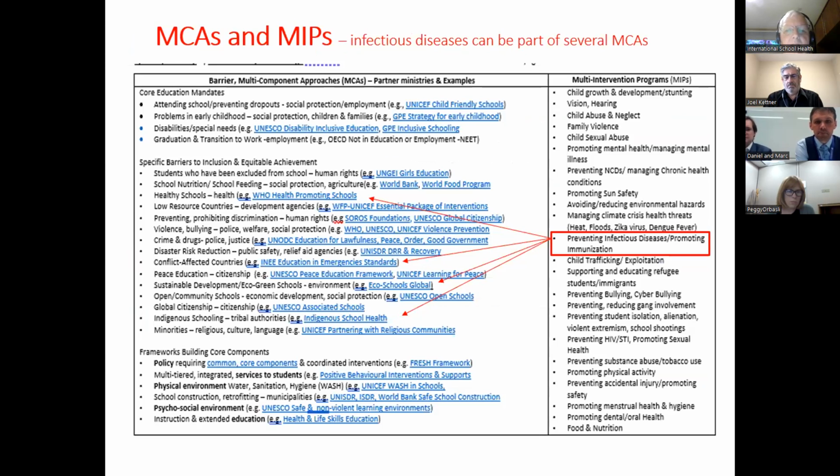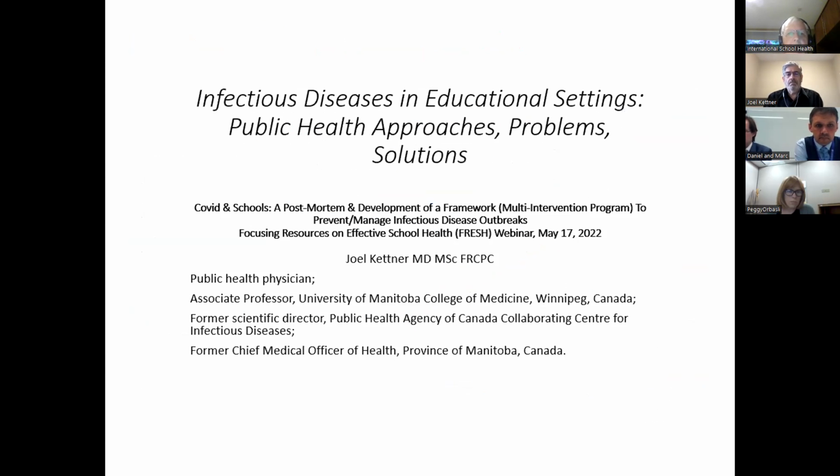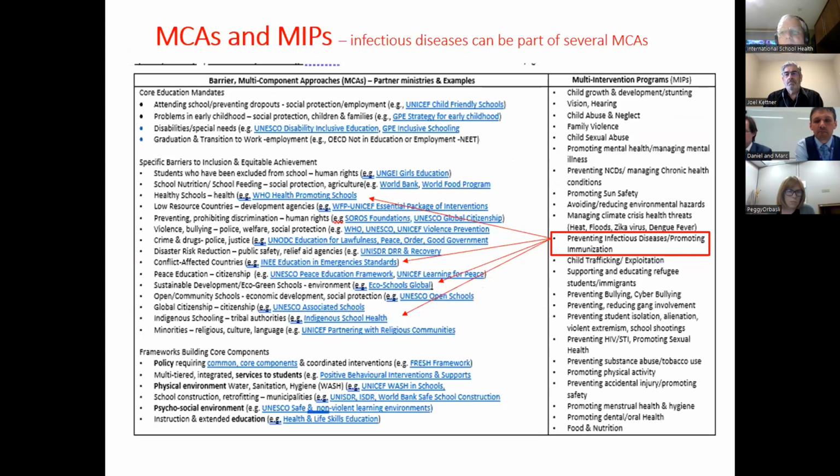This is the scary list of multi-component approaches and multi-intervention programs that are often delivered in schools. And you see on the right-hand side, the infectious disease, and it can be delivered in different broader frameworks, such as indicated by those arrows. So I'm going to give up sharing my screen and pass over to Joel, who will begin his remarks.